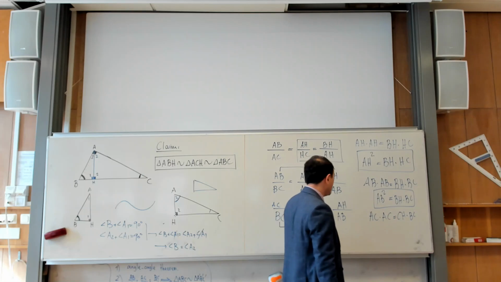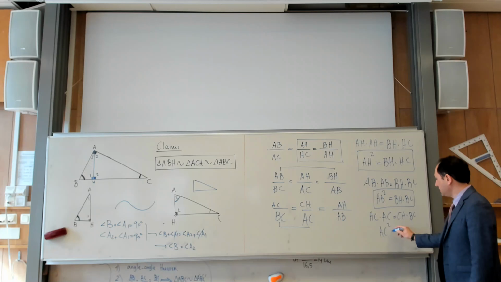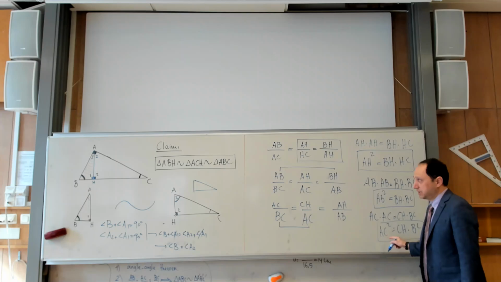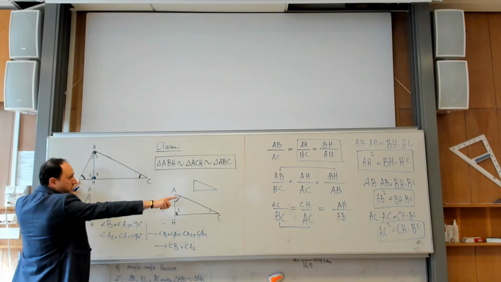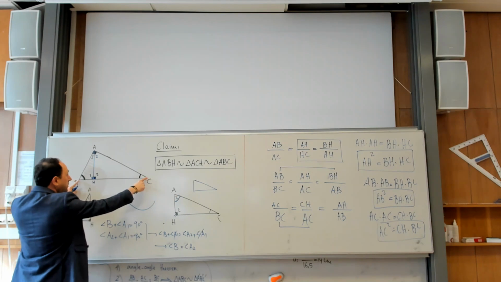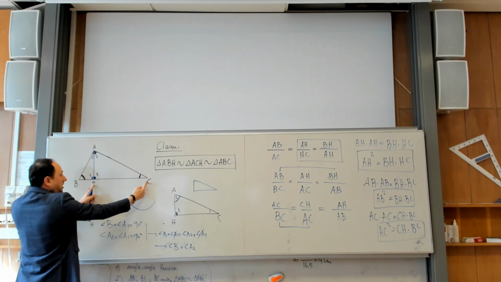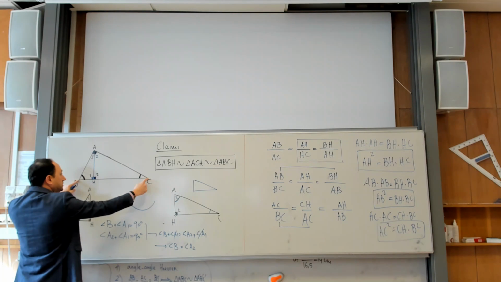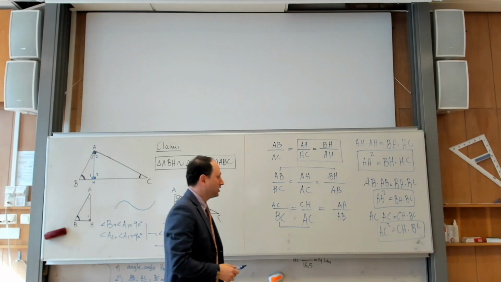You see AC times AC is CH times BC. And then this means that AC squared is equal to CH times BC. And then you see the interpretation is exactly the same. So if you take the hypotenuse, which is BC, and multiply it by the shadow of this on the hypotenuse, which this time is CH, and if you multiply the shadow by the total hypotenuse, you will get this one squared. Yes, is that understandable? Okay, but there is also a nice property coming in. You have to be ready for that.